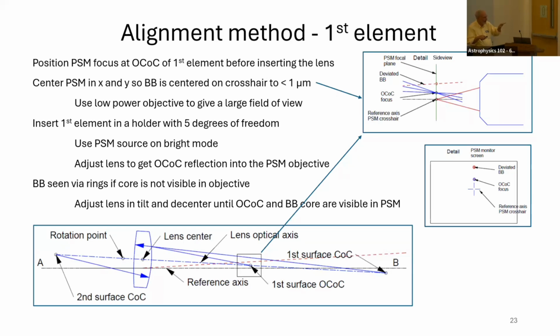There are two ways of doing this, but this is the beauty of having separate light sources, because we can electronically center on the cross. If you get both spots on the cross at the same time, they get mixed up. But if you turn one source off, you can electronically center to a couple tenths of a micron. Turn the other source on, and again, a couple tenths of a micron to get the two on top of each other. We have reflections on both surfaces.